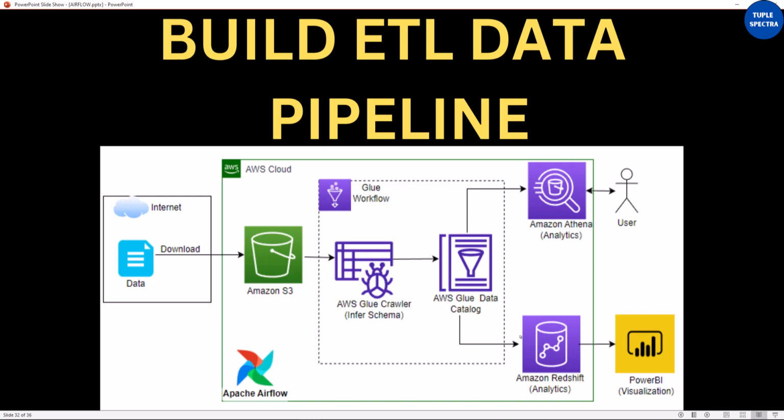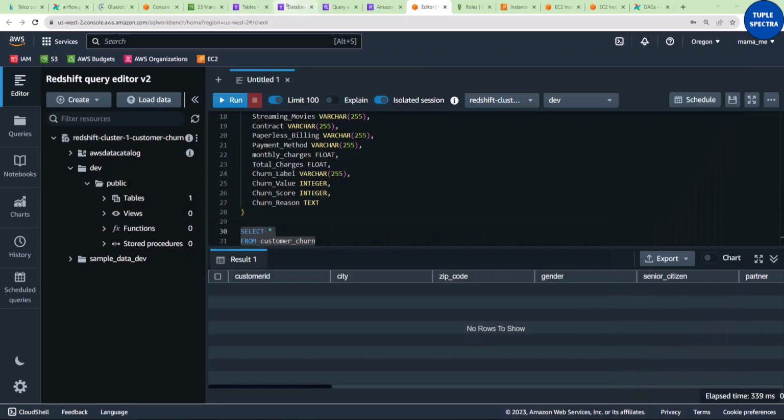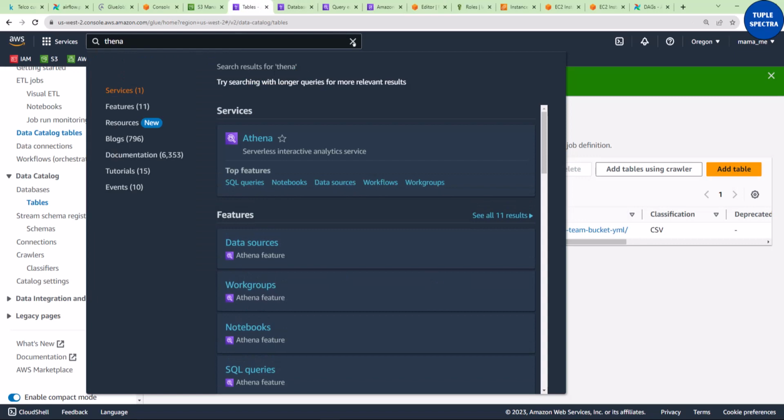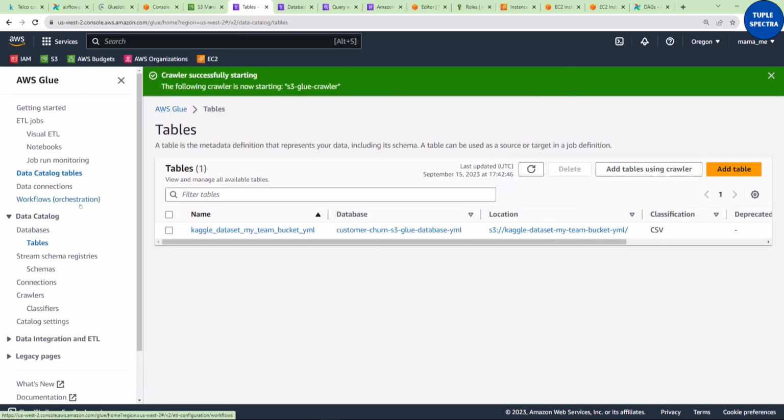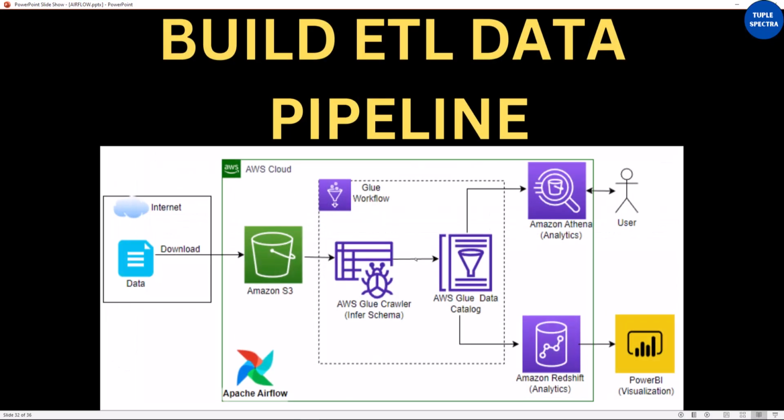However, we need to be able to crawl this Redshift cluster so that our AWS Glue knows what the schema is on our Redshift, what columns, what data types, and all of that. But before we do that, we need to also create what we call a connection to our Redshift in our AWS Glue. So let us come back to our AWS Glue right here and create a connection. What this will do is create a connection point from Glue to Redshift.